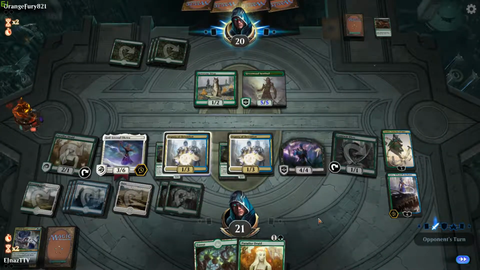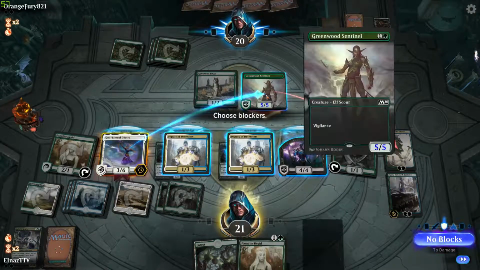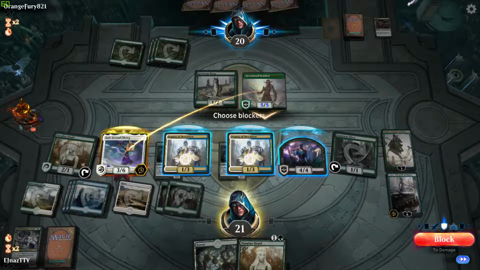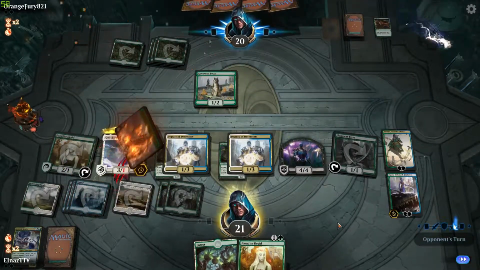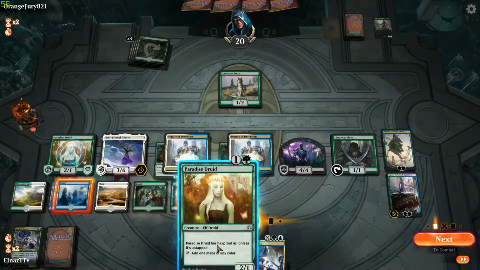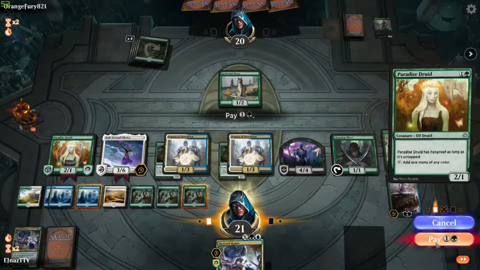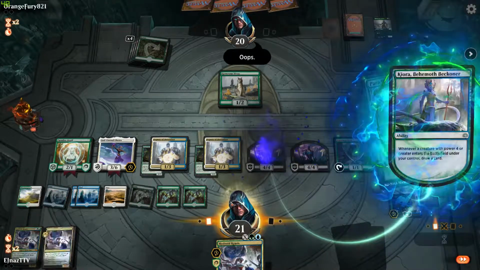And he just offed my Krasis. Oh, that was a mistake. Yeah, that was a mistake for you, dude. You shouldn't have attacked. You're just gonna off your creature. I don't think he knew it had double strike. Oops, yeah. That was a yikes factor, dude.